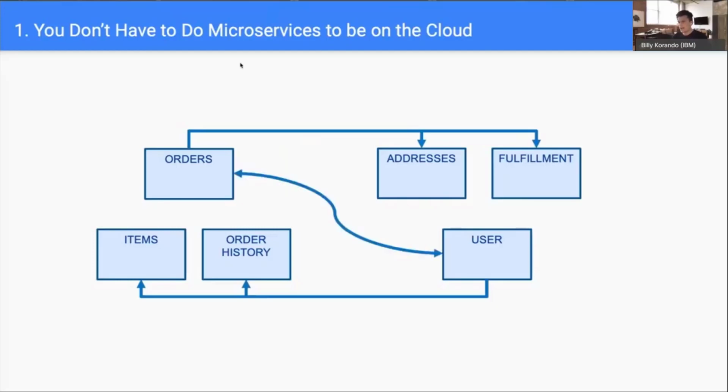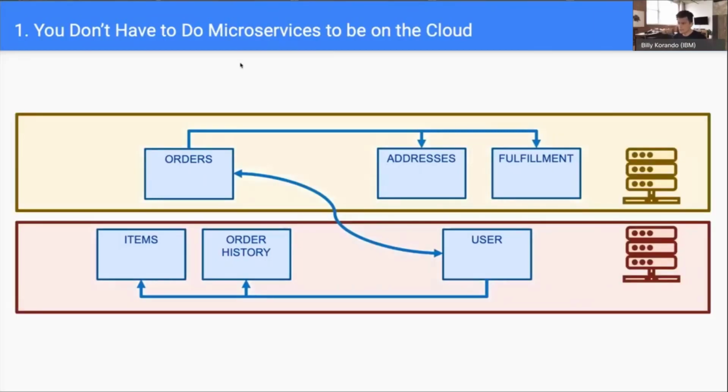And then user and orders would communicate with one another; a user would talk with orders, and that would go down to addresses. That's the architected line of communications. With that, we would deploy these things on different machines or in different areas of our organization. Orders, addresses, and fulfillment would all be located on one machine, because in the architecture diagram those would be communicating with each other a whole lot, whereas the communication with items, order history, and user would be less, so they could be located on a separate machine.